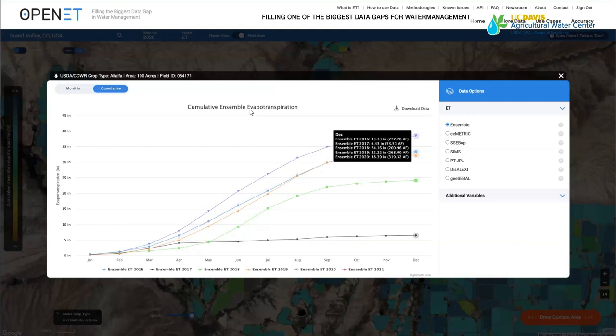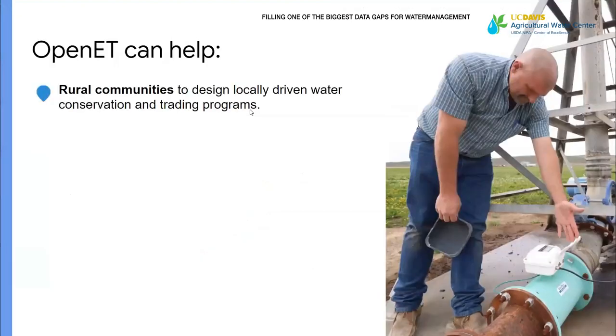There are some caveats here. This is evapotranspiration from all sources, right? So this is going to include precipitation, access to shallow groundwater, right? And so if you're wanting to do a real clear accounting of what changed in terms of the ET from applied water, there are some additional steps that need to be taken. But in terms of getting a general sense of what happened here and how effective this is, it's really transformative to be able to do that in just a minute, whereas it used to take a lot longer. So this is the part where there are some videos.